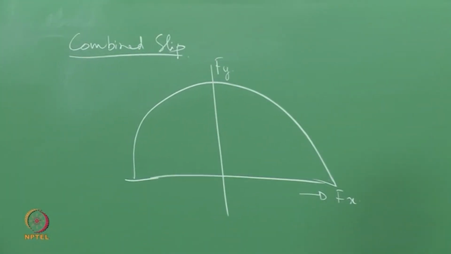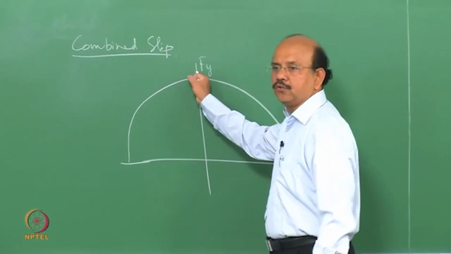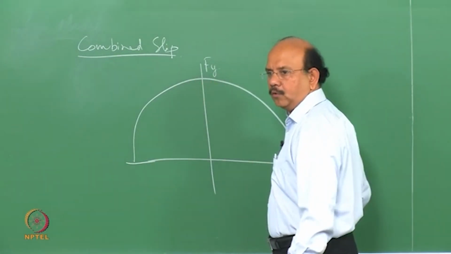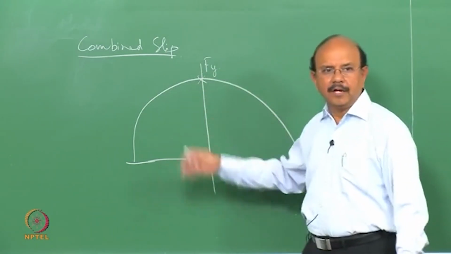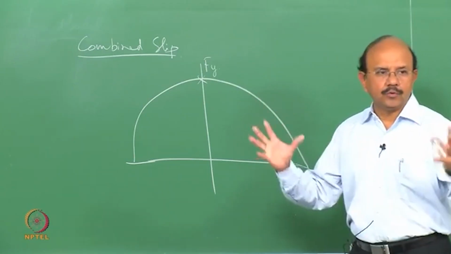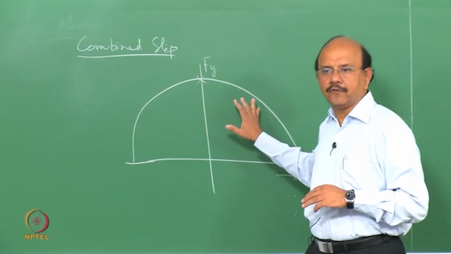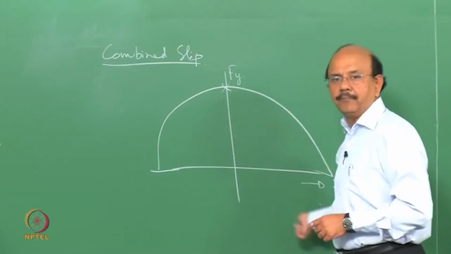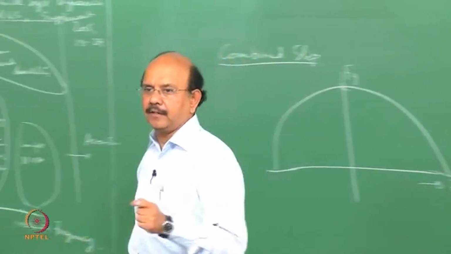In other words, what it simply means is that this is due to longitudinal, say, braking or acceleration, and this is due to cornering. When I do a cornering without any longitudinal acceleration, I'm going to get the full benefit of my mu. This is the boundary after which it's going to stop, and after which I've reached the mu into Fn, or I've cashed all that is in the bank called the friction forces. So once I do not have any braking or acceleration, that is the complete force that can be used in order to generate Fy.